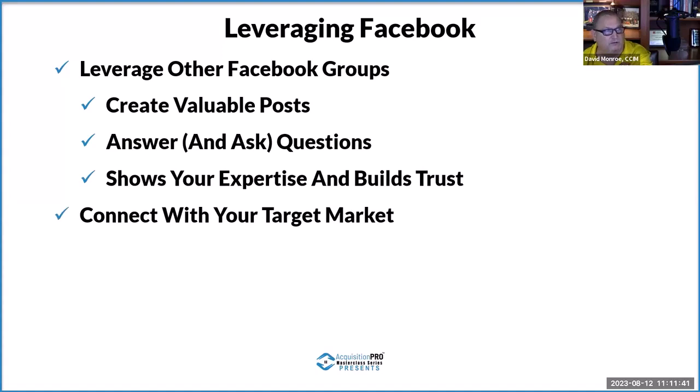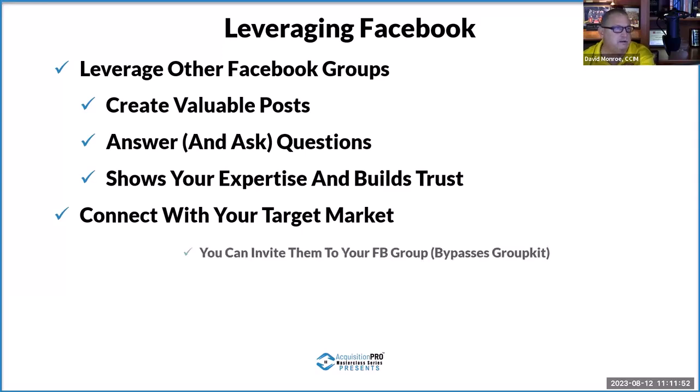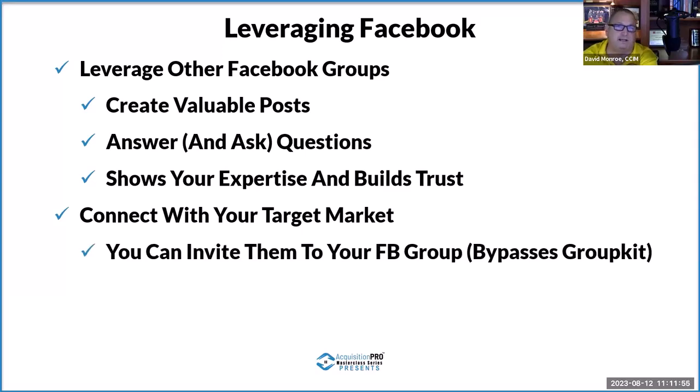Connect with your target market. While you're in these groups, somebody likes a post you did or likes a comment you made or responds, send them a friend request, connect with them, especially if they're in your target market. Because once you do, now you can invite them to your Facebook group.